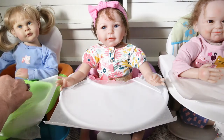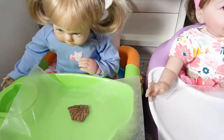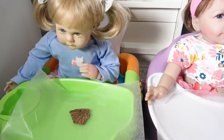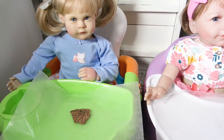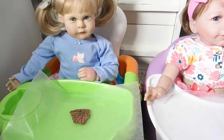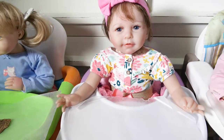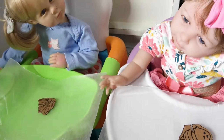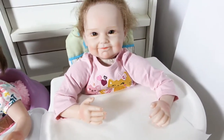Okay, Cassie, there's yours. It's a dragonfly. Dragonfly? Yes. Buzz. No. Well, I guess dragonflies can go buzz, buzz, because they kind of hum. Okay, and Tori, you have a bee. Buzz, buzz. Mine goes buzz. Mine hums. Okay, girls. All right.